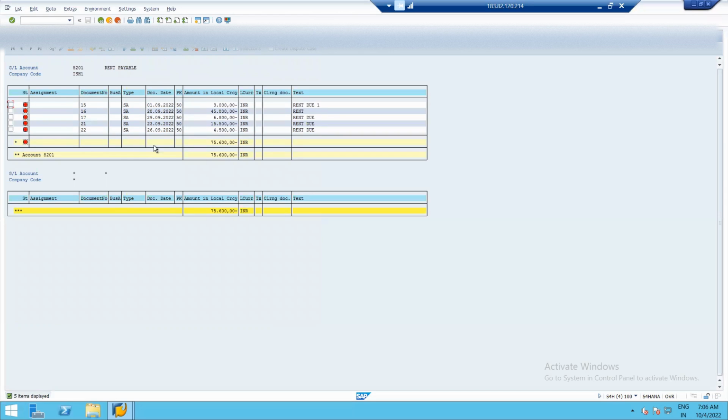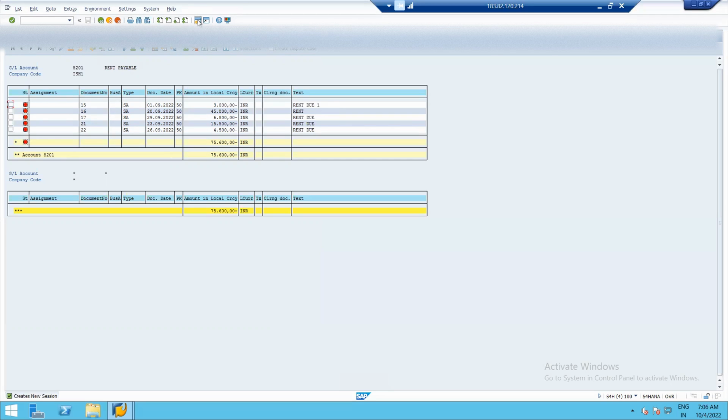See, all my rent due entries that are not cleared are shown under open items. And how are they denoted? They are denoted with this red color, a warning sign that we need to settle these amounts. So let's begin our session with the reversal. How is the reversal in SAP done?